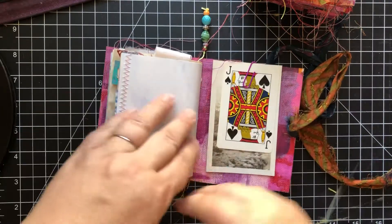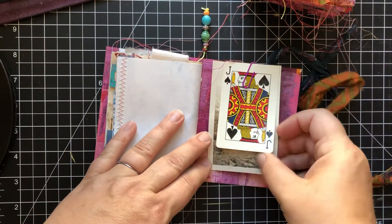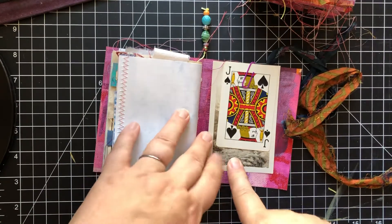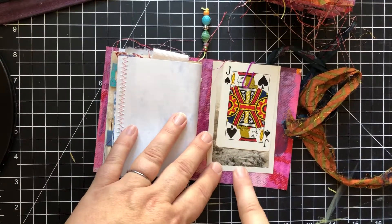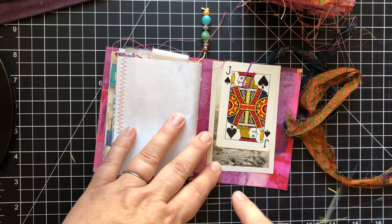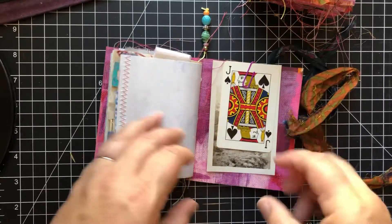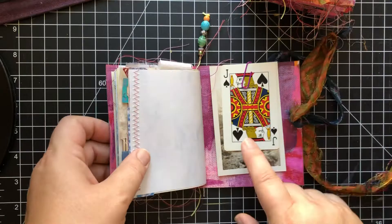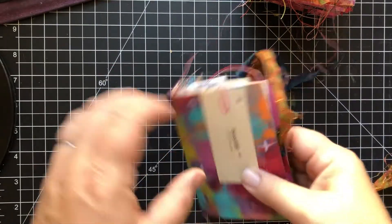There are lots of little texture pieces. In the back is a playing card and a vintage photograph. Some of them have a vintage photo — like a miniature postcard. If you look back at the last video I did, it's those. This one just happens to have a regular photograph.